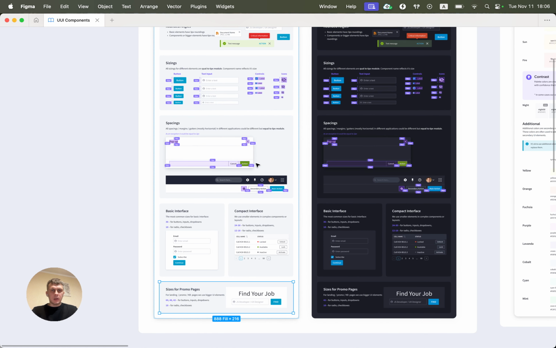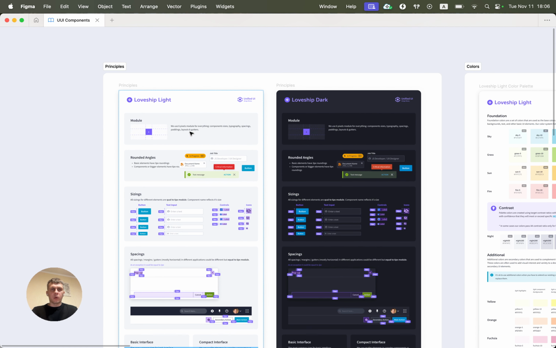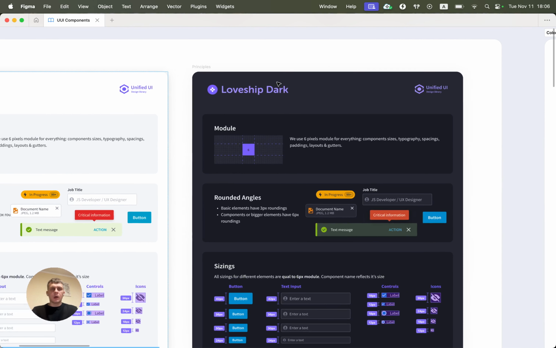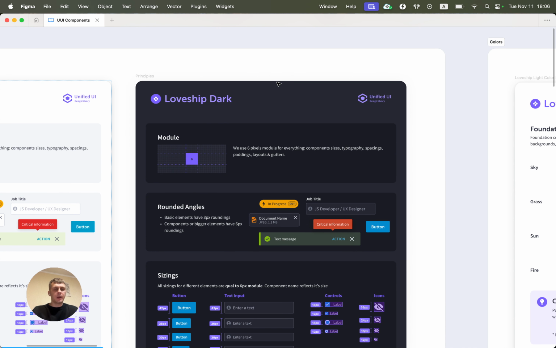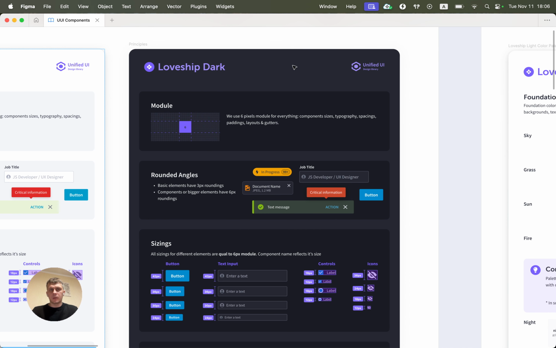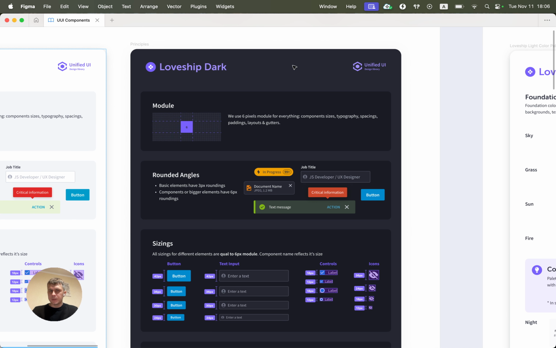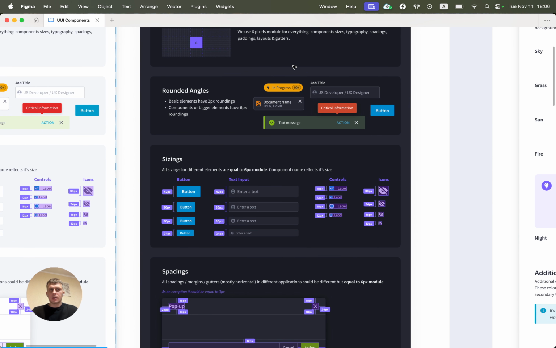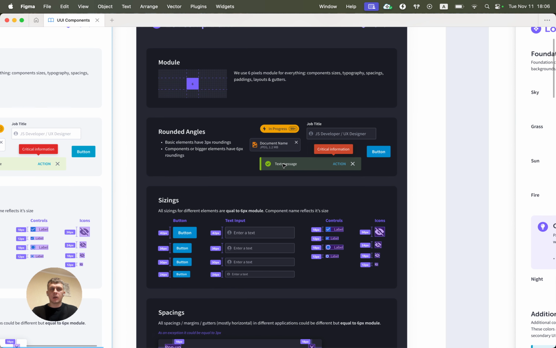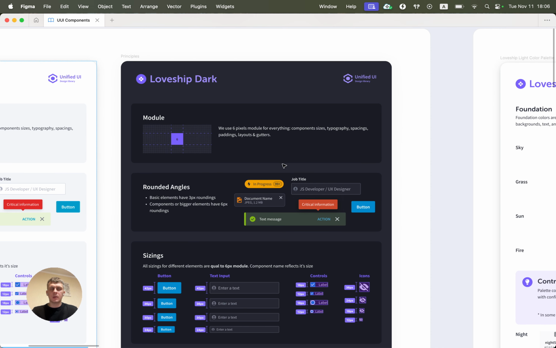All right, that's what we have for the Loveship Light theme. For Loveship Dark, pretty similar principles are applied. Just have to mention that we recommend and actually applied one more principle for the Loveship Dark theme.